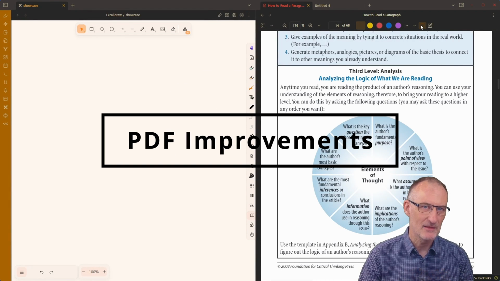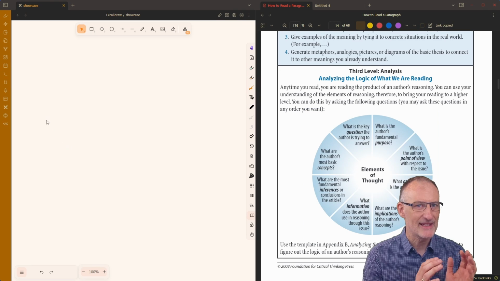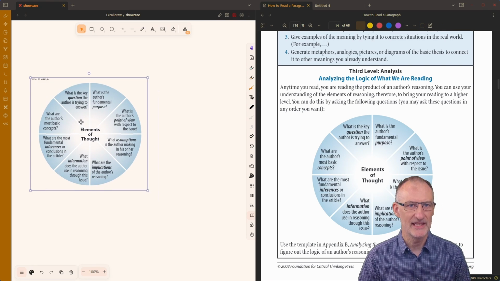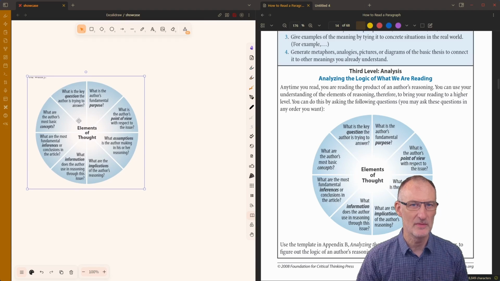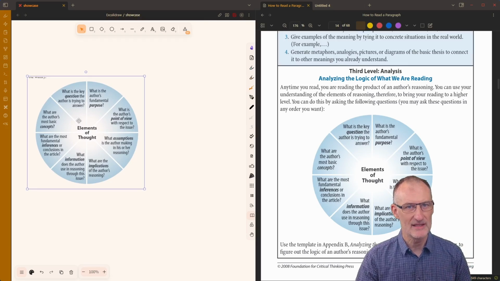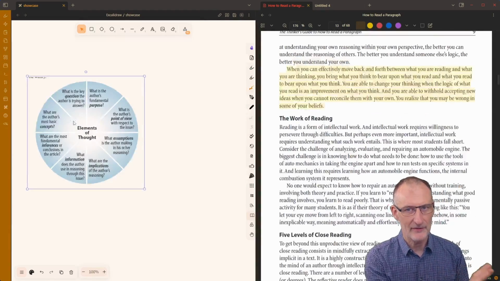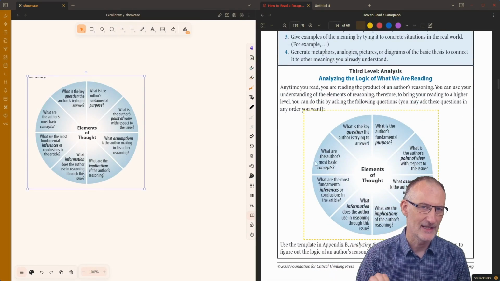Then I've made some improvements to the PDF support. Namely, if you select a cropped area in the PDF++ plugin, you can paste that area into Excalidraw and that area is going to be displayed. This is not going to copy the image. This is a reference to the image. This means that if you click on this reference, it will take you back to the PDF page and show you where that reference is.